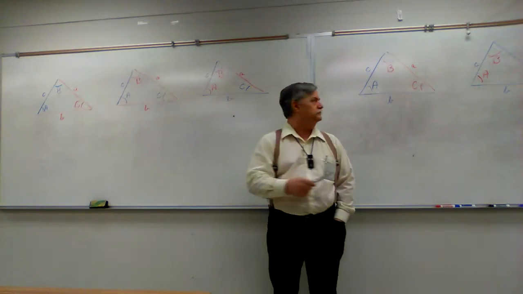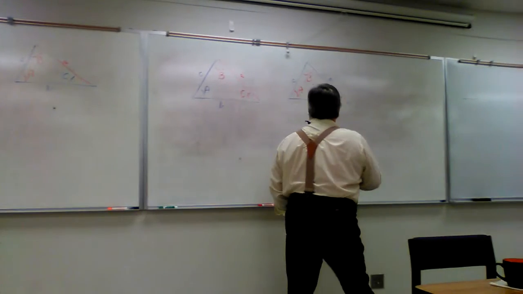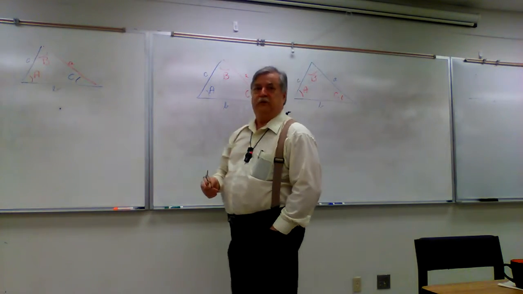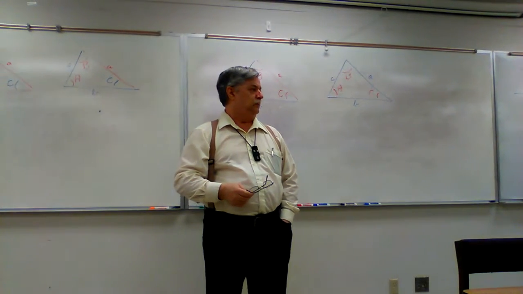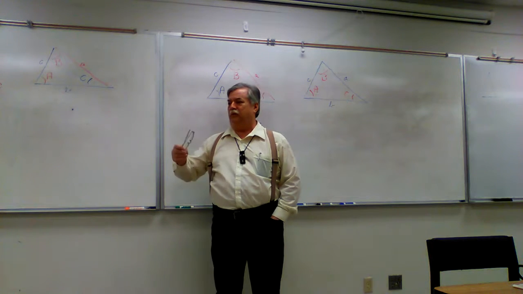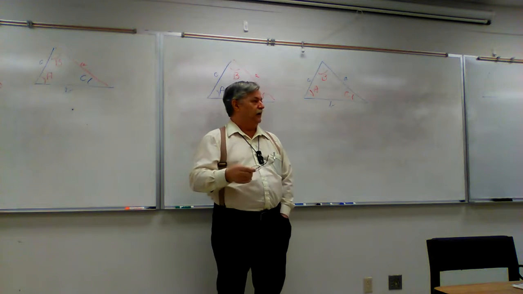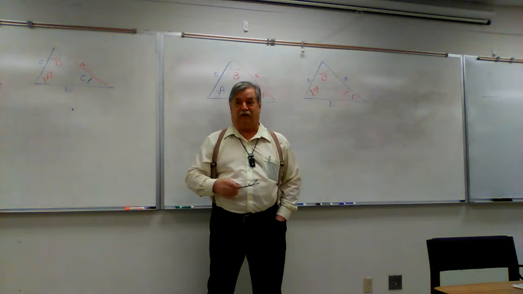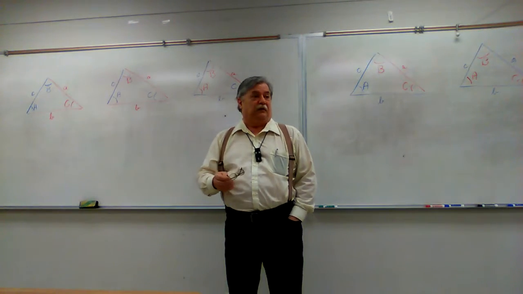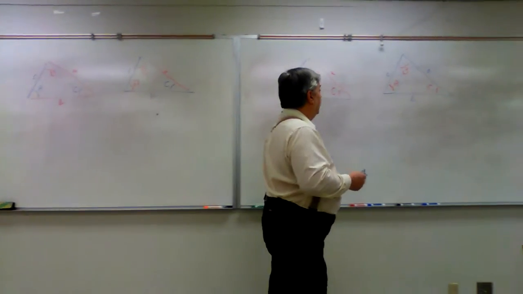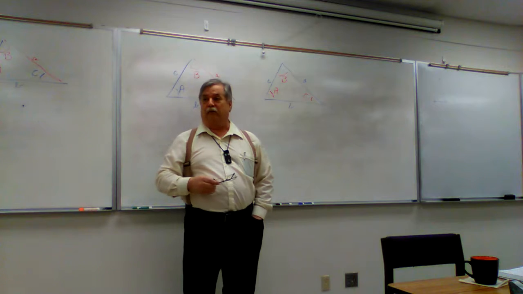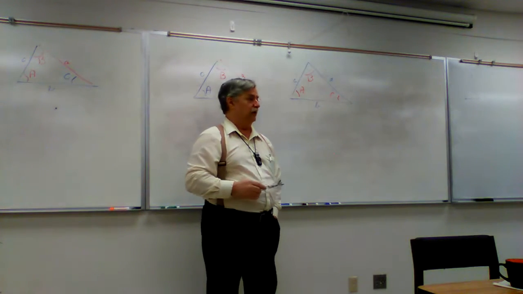Now, over here, you know all three sides, but you don't know any of the angles. Well, fact is, you can kind of intuitively see it in your mind. If you have three sides defined, then that defines the whole triangle. It can't be any other triangle. Okay? And now, we may not know the angles, but we'll be able to figure them out with the law of cosines easily enough.